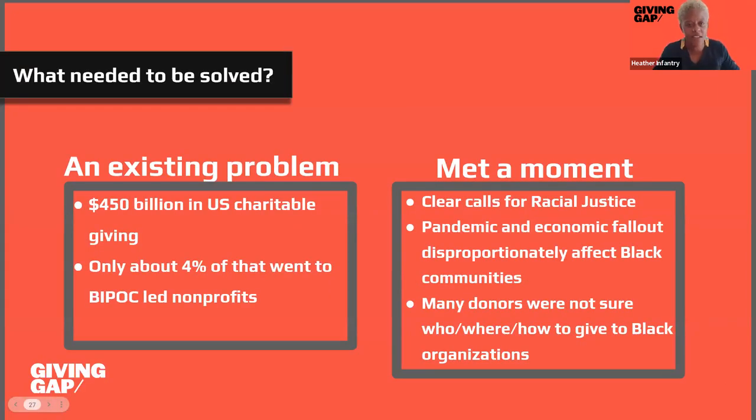So only a tiny fraction of the $450 billion that's given out to charities each year supports Black organizations. We have found even in cities where there is a significant Black population that grant making typically and disproportionately denies access to Black organizations to do the work that they see fit in their communities. There's a really interesting report that came out during the pandemic from the National Committee for Responsive Philanthropy entitled Black Funding Denied that looked at the grant making practices of community foundations in the Southeast and across the country, really speaking to this gap in funding that's happening.